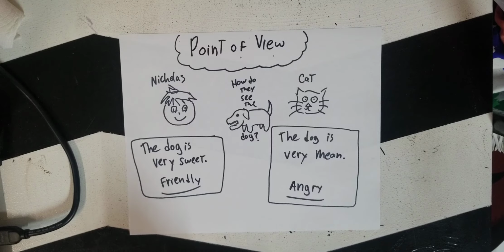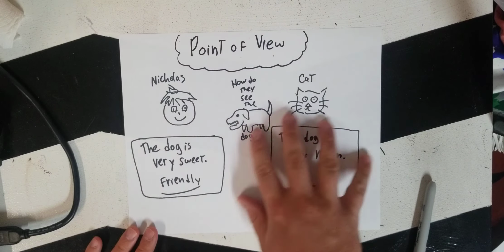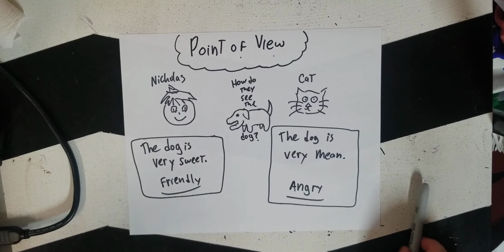So when you read Dragon in the Closet, I want you to go ahead and look at the point of view of the different characters, because there's a dragon in the closet. Dad feels a different way about the dragon than Simon does. And of course, Simon eventually changes his opinion about the dragon after he talks to Dad. Our points of view can change based on the information that we have. So I want you to go ahead and use what you've learned in this video so that you can write about Dad and Simon's point of view in Dragon in the Closet.